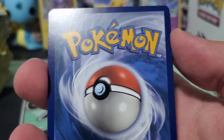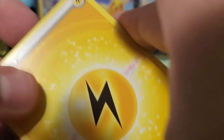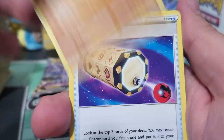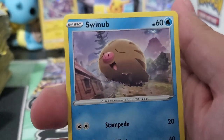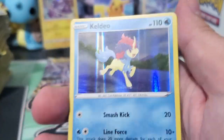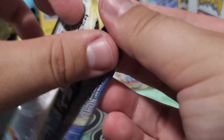Come with me. Then you'll be in a world of lightning energy. Oh, baby. I guess that's correct. But I didn't get my guess, so you don't get to count it. I may be winning this altercation. Nope. Oh, I will get it at the end. You have 36 packs to go. Oh, yeah. Keldeo, the little horse guy.